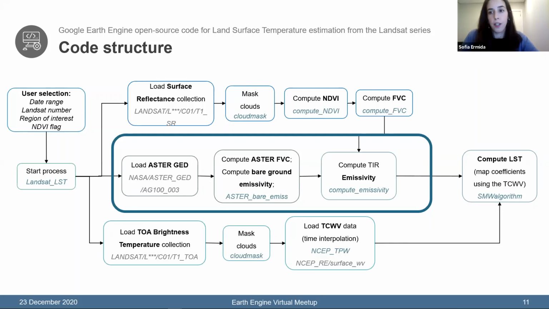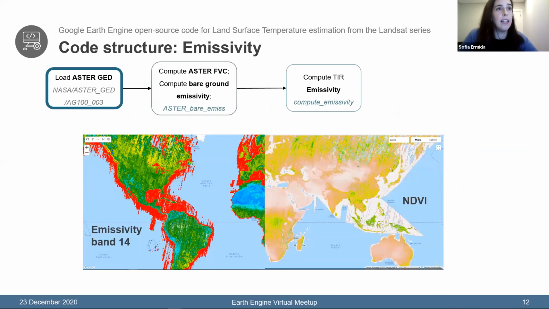So the next phase of the code, since we already know how much vegetation we have for a given observation, is to compute the emissivity for that observation. As I said, the emissivity of vegetation is very high and usually quite stable, so it doesn't vary much with vegetation type. There are slight variations, but it's much lower than the variations we see for bare ground surfaces. And to get a good estimate of those bare ground emissivities, that's the tricky part.